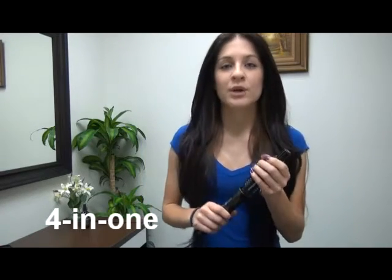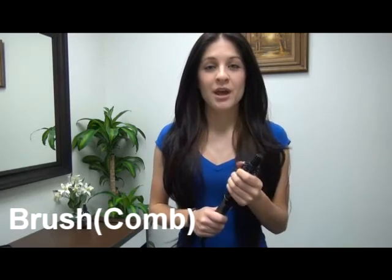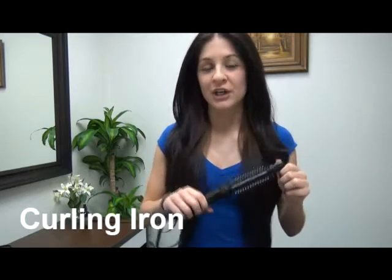It's a really easy to use 4-in-1. What it does, it's a blow dryer, it's a straightener, it's a comb, and also it's a curler. So it's really easy to use, fast to use whenever you're in a rush, in a hurry. It heats up fast, you don't have to worry about it.